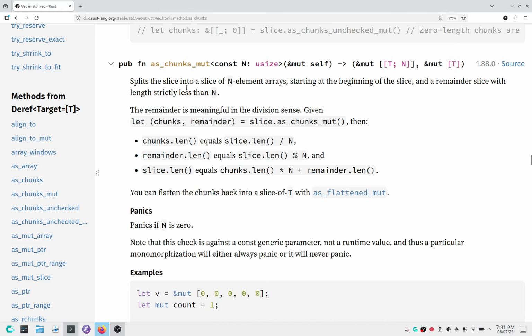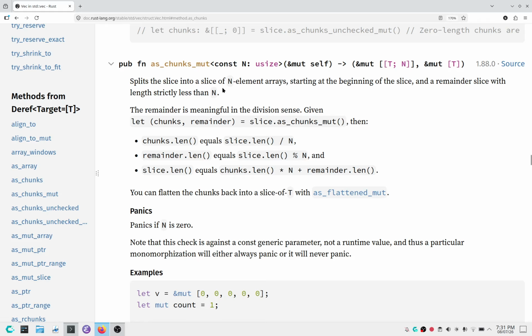Then we have as_chunks_mut. It takes N as an argument, not really an argument. Okay, it is a generic parameter, and then it takes a mutable self and returns mutable slices. One will be chunks, another will be remainder.